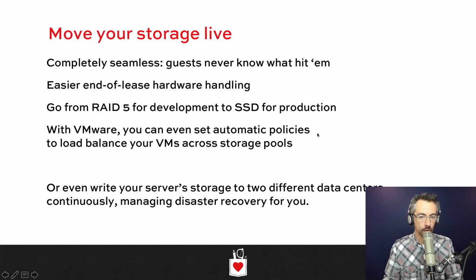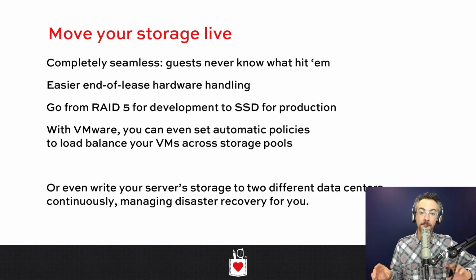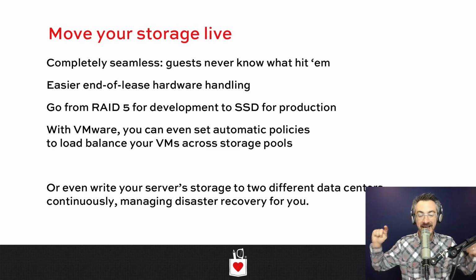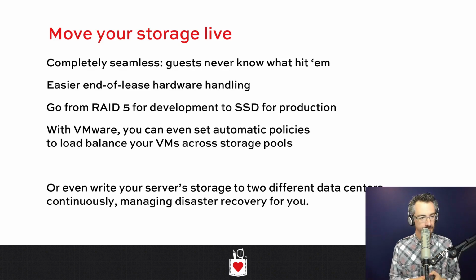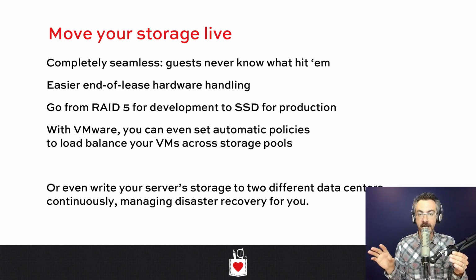VMware calls this storage vMotion. Hyper-V calls this storage live migration, where I can actually move my database servers in real time from one piece of storage to another, even from one data center to another. Now, in VMware, storage DRS will even load balance my storage so that if some of my drives get too hot, it'll start moving my SQL servers, or some of them, over to other drives. This is magical. I'm just going to leave it to my VM sysadmins.